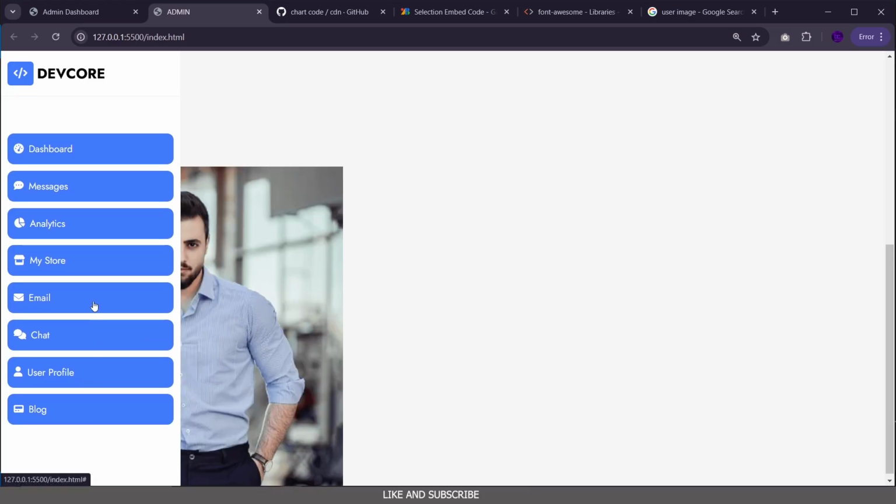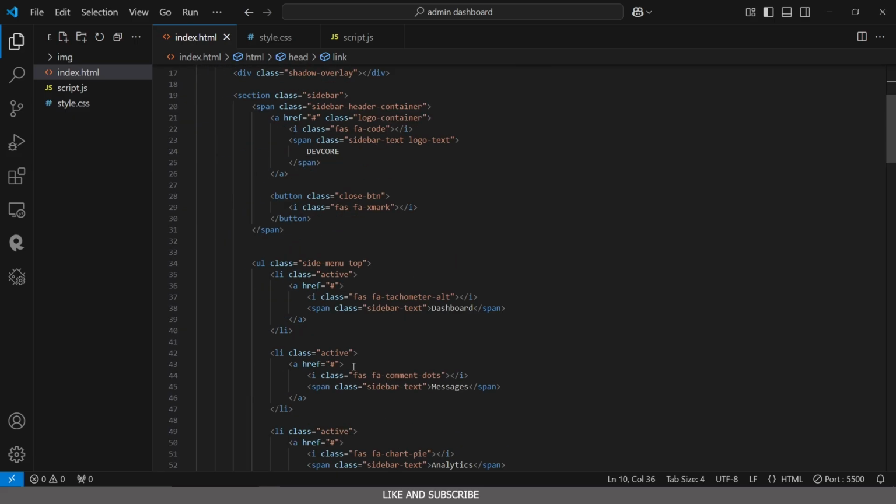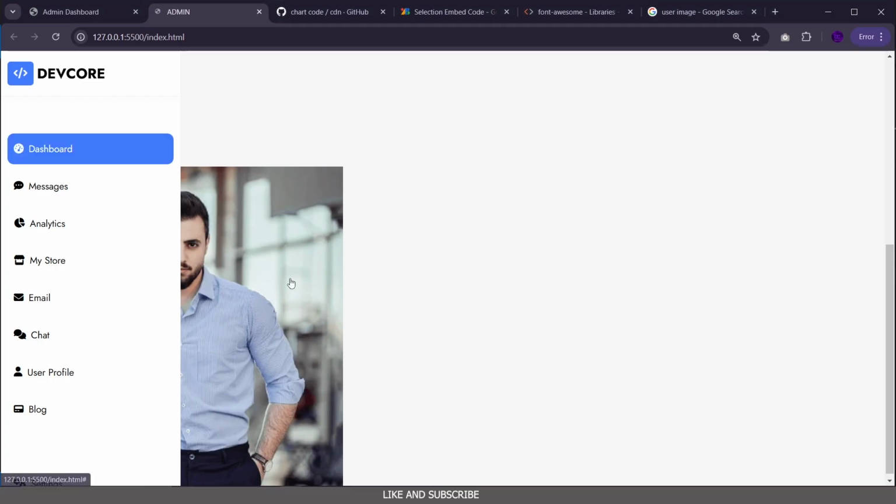This is not supposed to look like this. Let's see what the problem is in HTML. It seems all of them have the active class, so what we have to do is change all occurrences and delete the active class. Only the first one is supposed to have the active class, so let's add it right here, and that should fix it. That is just what we want.